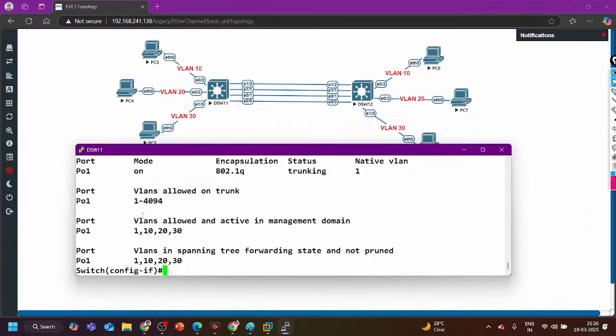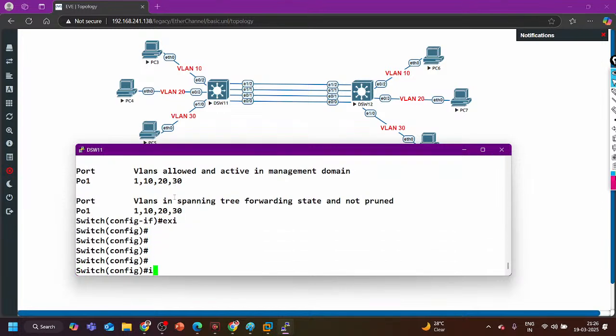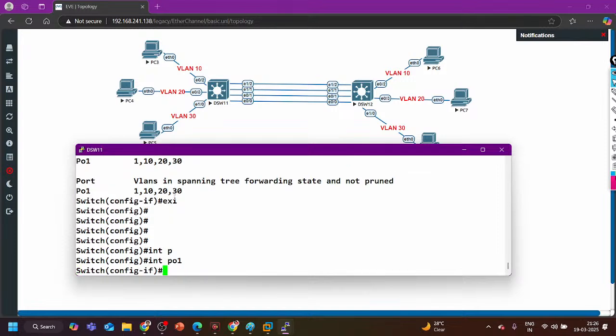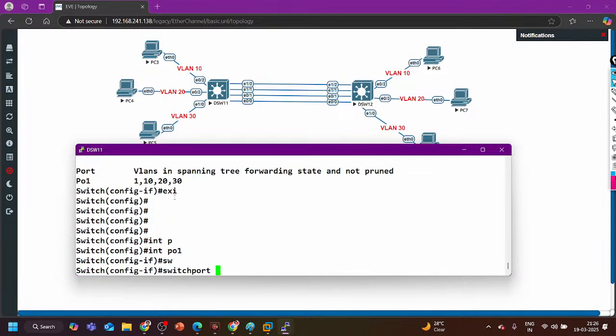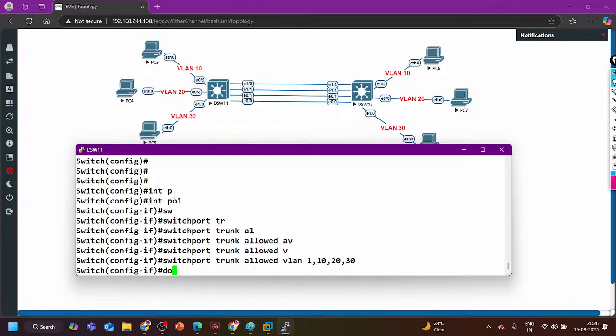If you are saying just allow VLANs 10, 20, and 30 over here, go to interface port channel 1 and switchport trunk allowed vlan 1, 10, 20, and 30, and do show interface trunk.